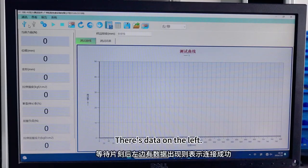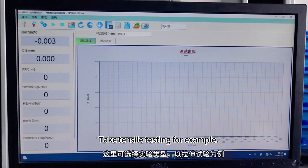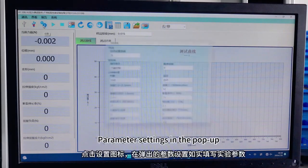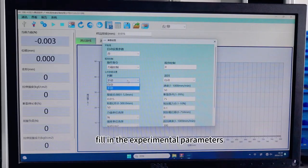Wait a moment. There's data on the left. The connection is successful. You can choose the type of experiment here. Take the tensile test for example. Parameter settings appear in the pop-up. Fill in the experimental parameters.